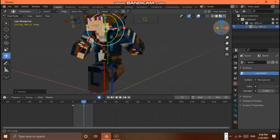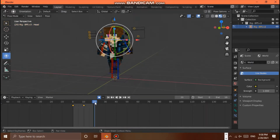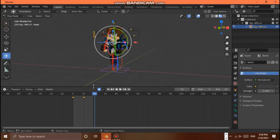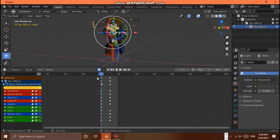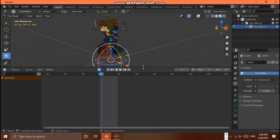Okay. Now that we have our first pose here, go to frame 20 and go ahead and select everything. Turn this on right here. Okay, so go ahead and expand this. Drag and select all the frames from every bone at frame 0, and I'm pretty sure Shift D, and drag those over to frame 20. Now the root bone, of course, won't be moving just yet, so we won't worry about that yet. We'll go ahead and bring this down.